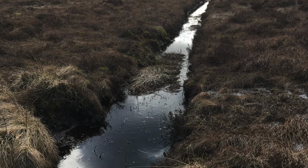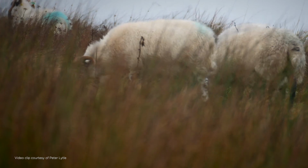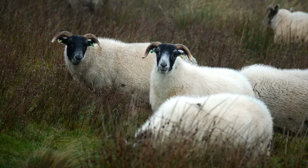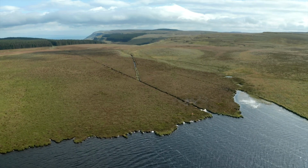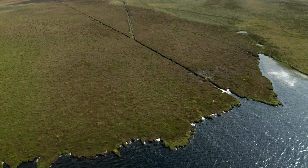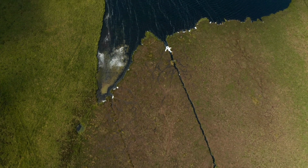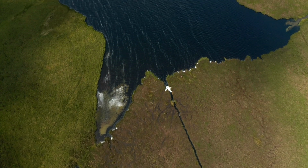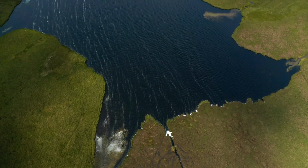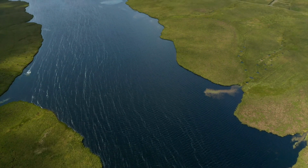Many of the peatlands have been damaged over the years. Overgrazing by livestock has resulted in exposure of bare peat. Also, the site was damaged during the 1960s and 70s when drainage ditches were cut through the bog, exposing the peat, causing it to dry out and affecting its ability to retain and restore water, thus acting as a natural buffer regulating the supply of water to the reservoir.